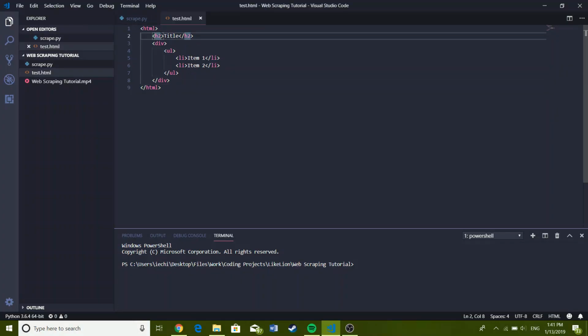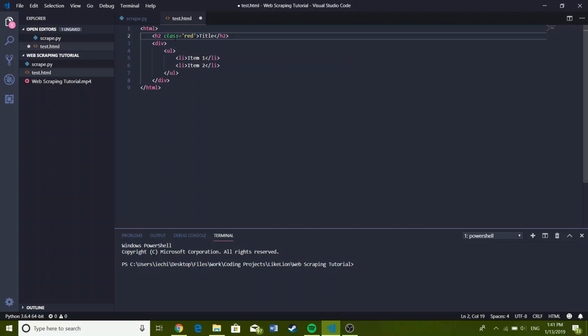Okay, the next thing you need to know is that tags can have classes. Classes help style this whole element here. So let's say the class here is red. If we code this class to be a red color, the title here will be red when we run this.